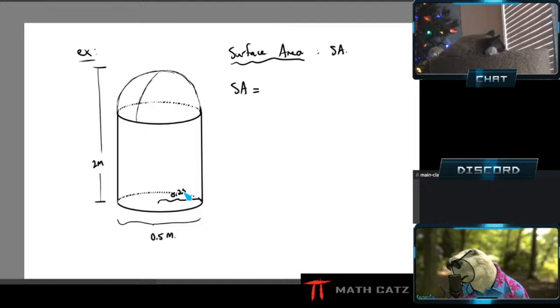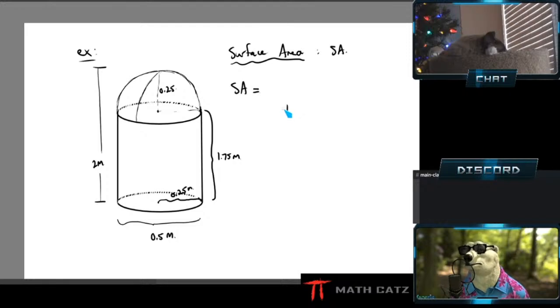I need to know the radius, of course, 0.25 like before. And I would also need to know, ooh, that is unacceptable, bendy, like that, the height of just this cylindrical part. Well, same as before, right? I picked the same numbers. Then from the top of the cylinder to the top of the half circle will be 0.25 as well, because this is 0.25, it's all circles. All the radius sections are the same. And then I get 1.75 again. Even though my drawing makes it look like this half circle part is a little bit higher, I have to trust the numbers.